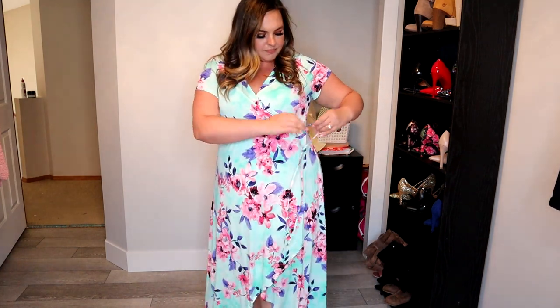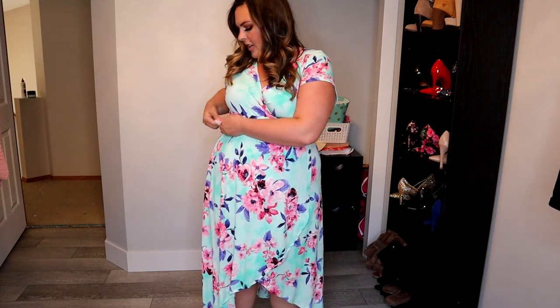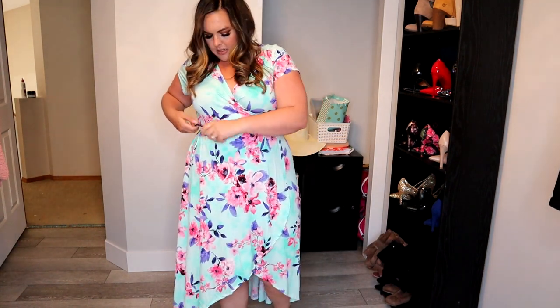All right, here she is. You guys know why this is my favorite dress. Because of the color, it's this mint blue. I am wearing a 1X and it is $59.95, so under that $60 mark, which is perfect for a high-low maxi like this. It is a faux wrap, and you guys know what I do in faux wraps. There's lots of give in this, which is amazing. But I always take these little strings and give myself a more defined waist, so it just sits like that, which is awesome. Like I said, it's faux, but it does wrap a little bit in the front, which makes it look like it's a real wrap.